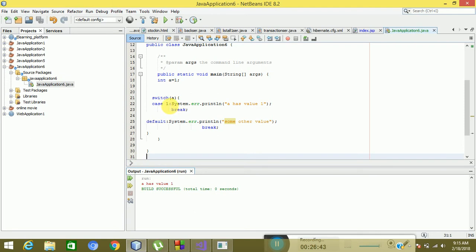Like if you want to match some string, like if some name is Ram, Mohan, and so on, and you want a printing statement, then you can use case Ram over here and print that his name is Ram or Shyam, something like that.